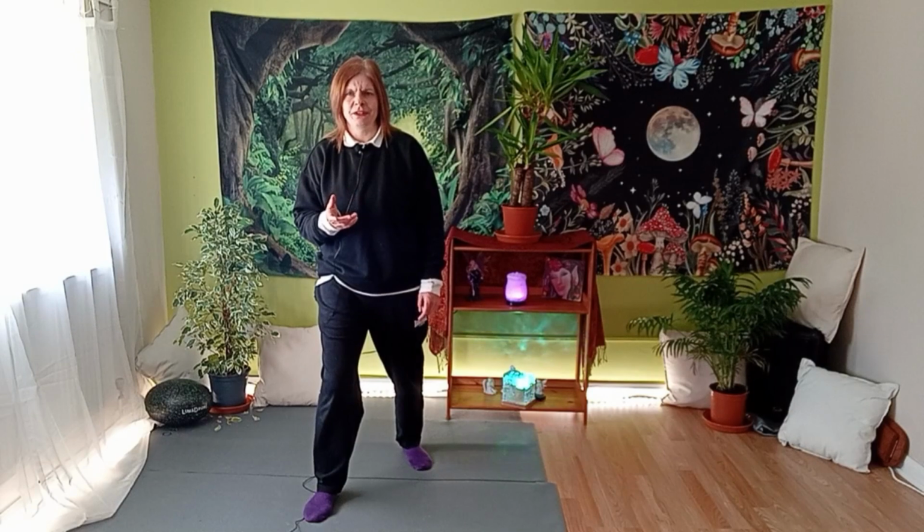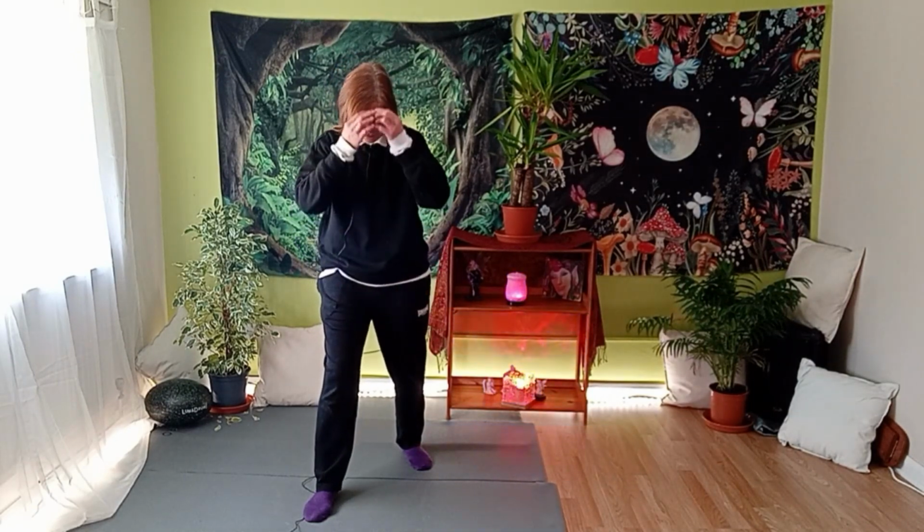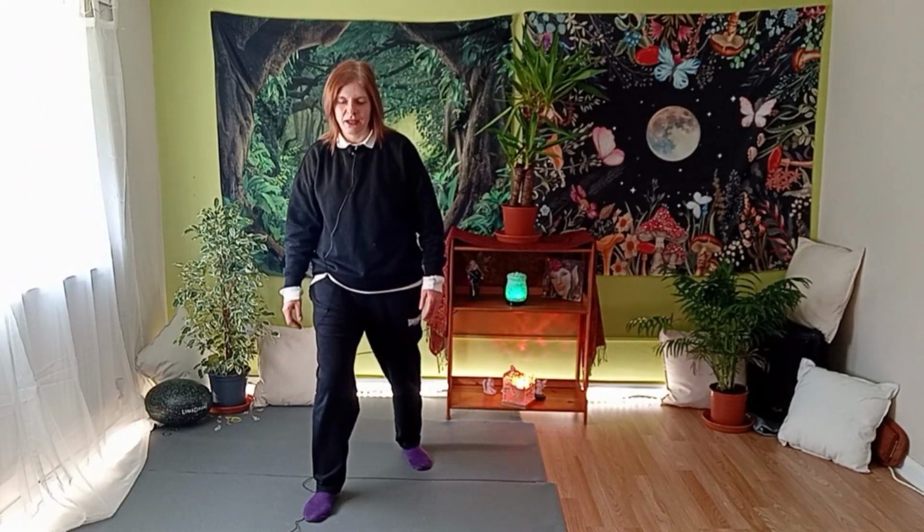I think in one of the early videos we did some Tai Chi walking somewhere. This is much the same. So we'll end up with feet still shoulder width apart, even though you've done the step. 70% of weight on the front, 30 on the back, and this should feel nice and stable.